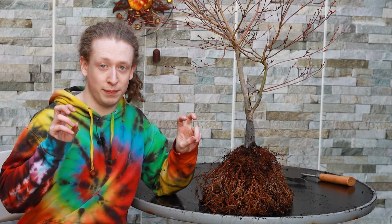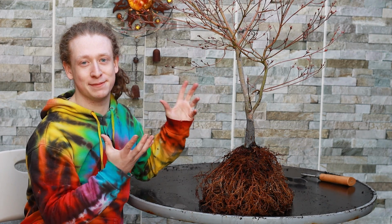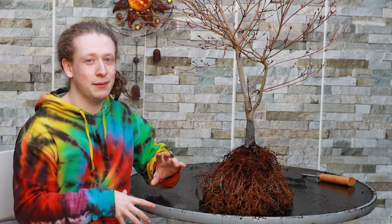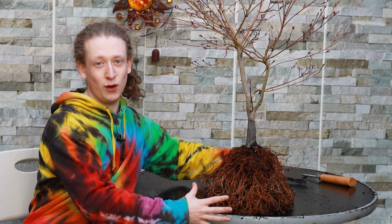So going with the parent tree method, I'm not going to do any root work because I want to leave all these roots here to feed the tree as much as possible. I don't want to slow the tree down in its development, and if I prune the roots, the tree's going to have to spend a little bit of time recovering to grow more roots, and things will just happen generally a little bit slower. So for that reason, I'm going to keep all these roots here.